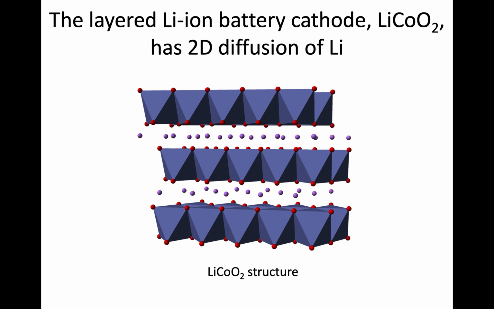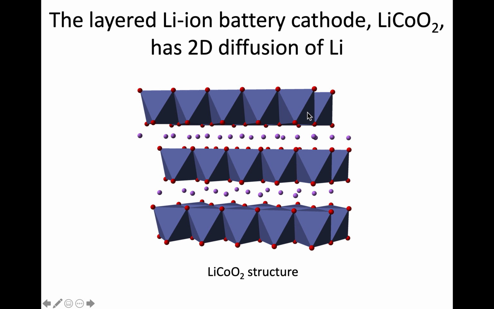So unrelated to the olivine structure, but since we've already talked about the other two main classes of battery materials, I thought I would show you the state of the art. And that's what's known as the layered structure. So this was the first one that was found in the rechargeable lithium ion batteries. This was the first cathode that was widely used, and it's the lithium cobalt oxide. And it's a layered structure. So in this, we see the octahedrons for the cobalt, and then we see the lithium here, and we kind of think of them as in these.